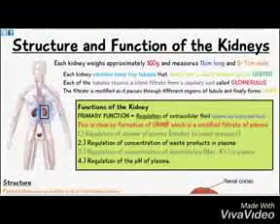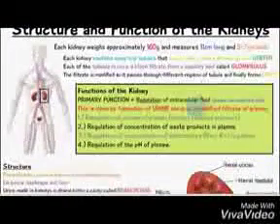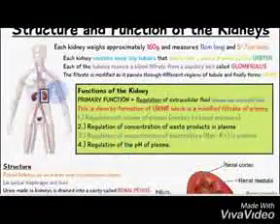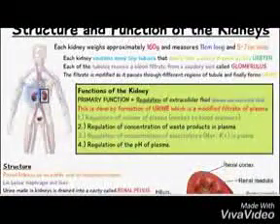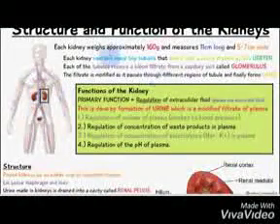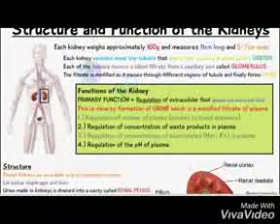We have two of them and they are located on either side of the vertebral column, and they lie below the diaphragm and the liver. In the case of the right kidney, it's below the liver here. Now, we're going to skip this part and come back to this little statement here, but we're going to move on to the functions of the kidney.